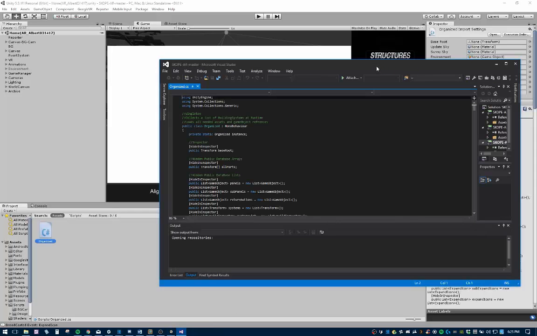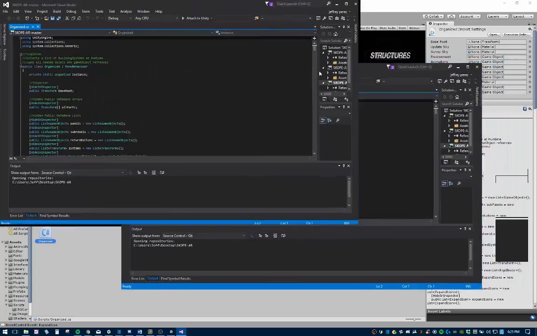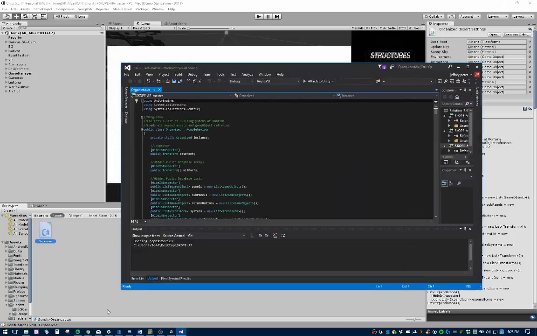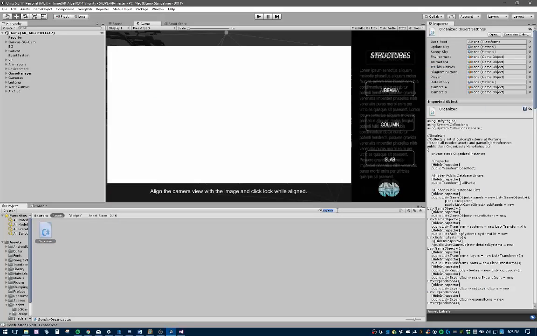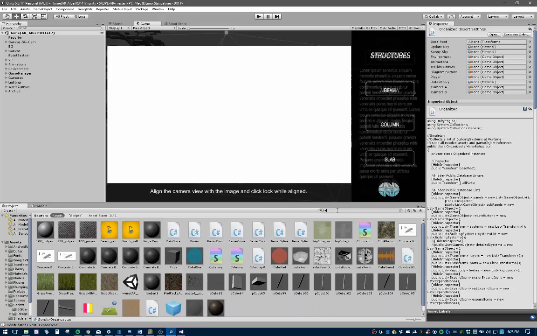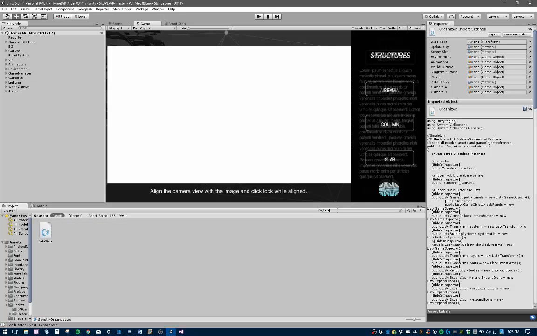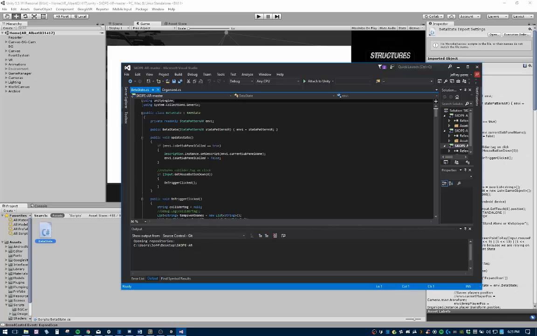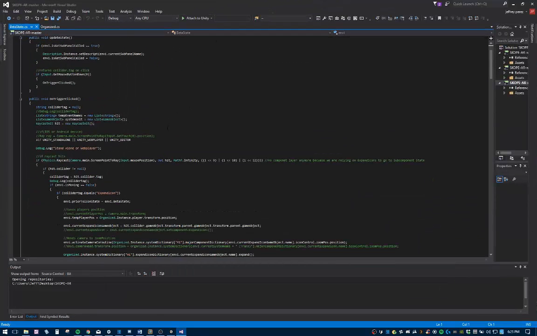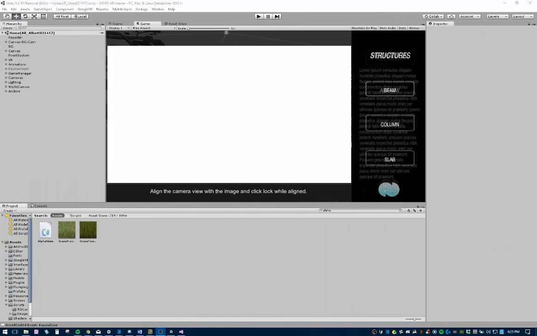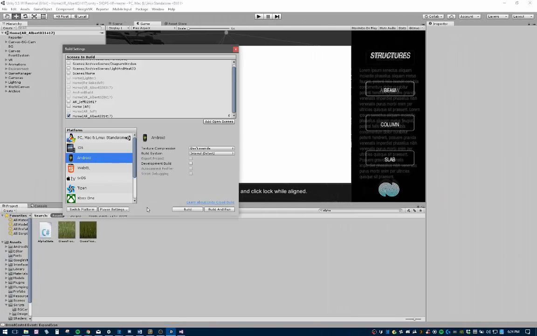I'm not going to go through it because it's just a lot of information on there, but it's a very important script. I'll start by opening the beta state, which is one of the important scripts that handles the position that you're located on the model, which is one of the things we didn't implement, and I'll talk about later in another video. So now I'm going to talk about building to Android.